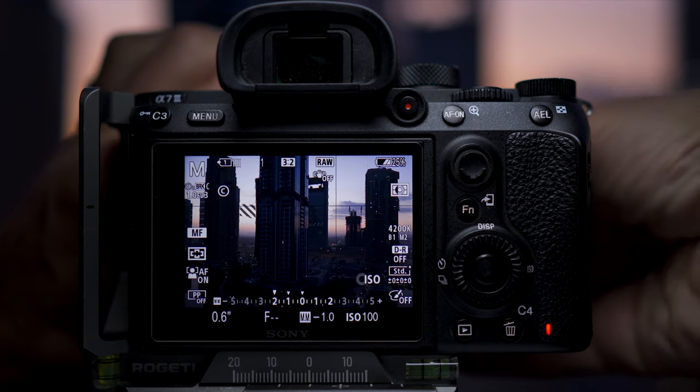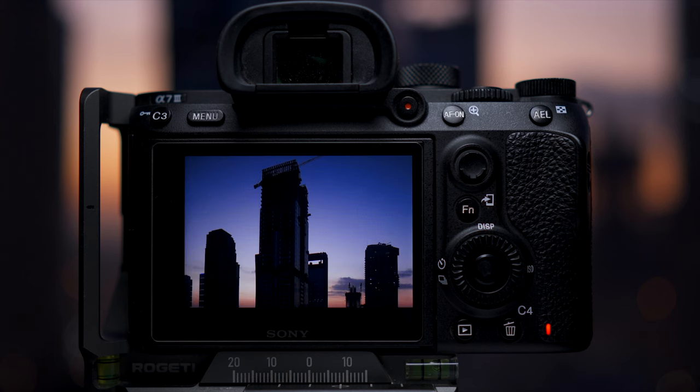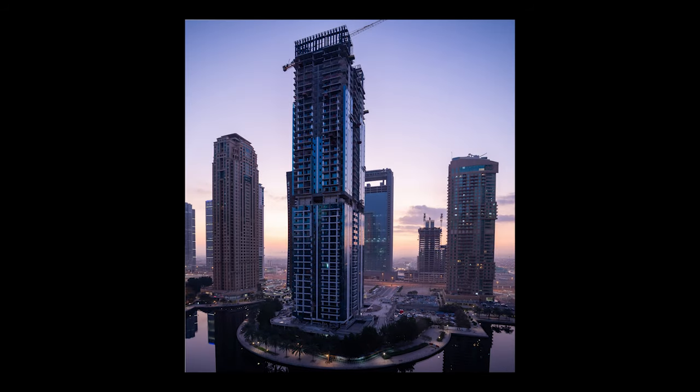Another way you can use this lens is if you're taking a photo of something that is too tall or too long for the lens to fit in one frame — you can take a sequence of shots using the shift function to capture the top, middle, and bottom of the building. So with these buildings I can't quite fit them in the frame, so I'll set the levels on the back of the camera, shift the lens up to get the top of the building in the frame and take a shot, then shift it down to get the bottom of the building. Once you have the images back in your editing program, with a little bit of stitching you can have a photograph of the whole building. Just make sure your camera is set to manual mode so the settings stay exactly the same between photographs. The benefit of taking a photograph like this over just doing a vertical panorama is that the building will appear more vertical.